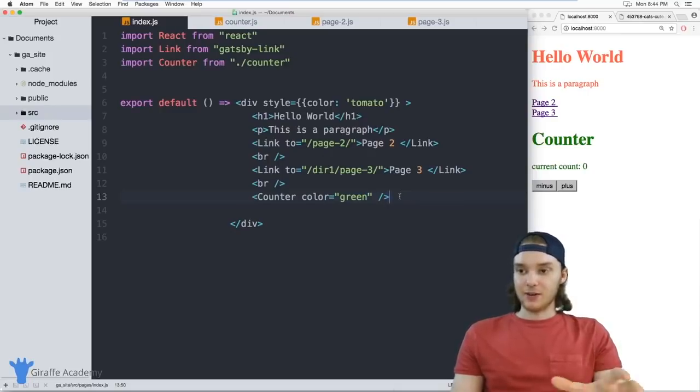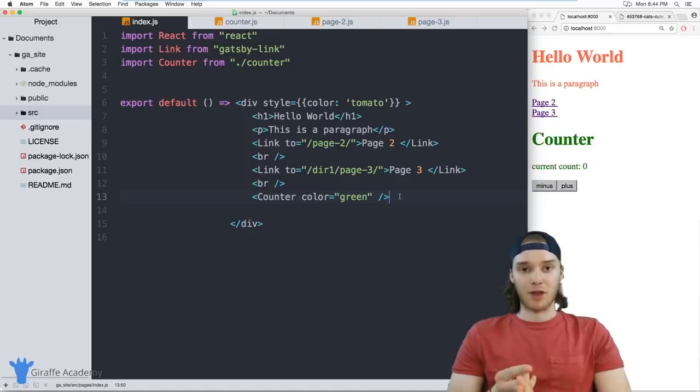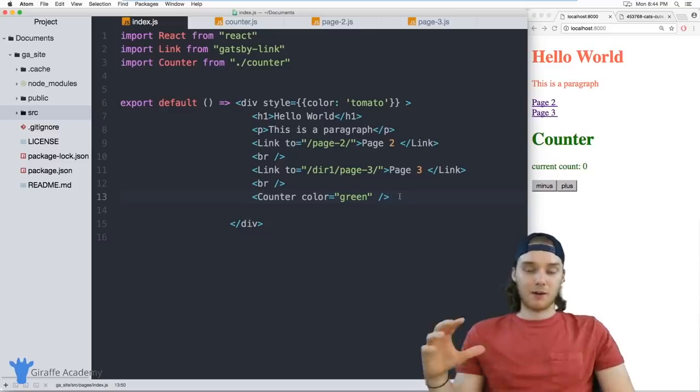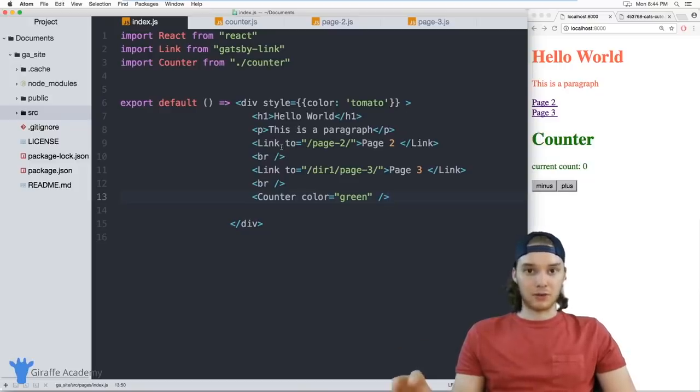So that's how you can use these components to make your website more powerful. And obviously you can create more than just a counter. I could create a couple dozen of these components and add them in on my website. Like I could create a component for a navigation list, a component for the header of my website, or a component for a button. Really doesn't matter. You can create components for anything, and then you can just use them on your web pages in order to build your user interface.